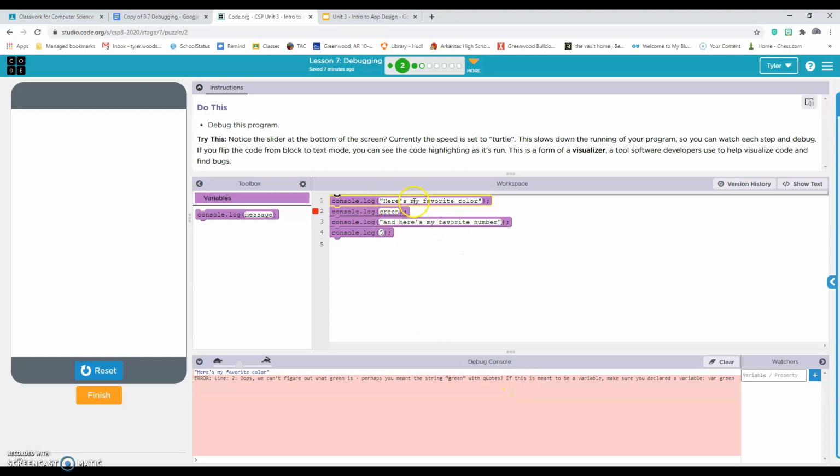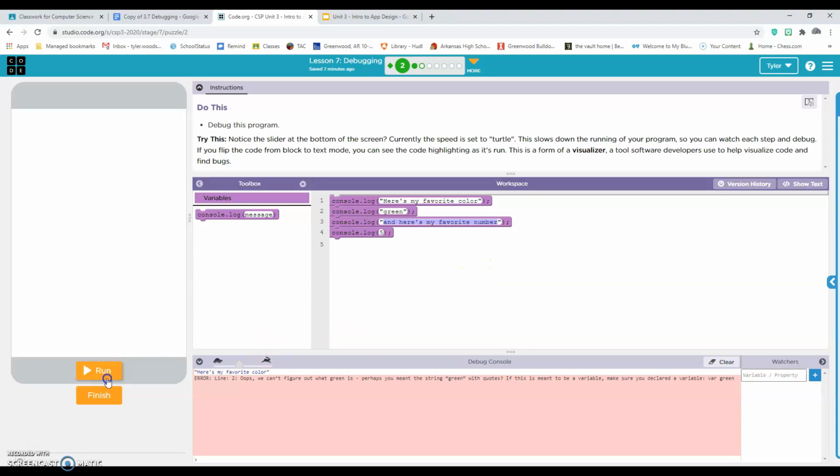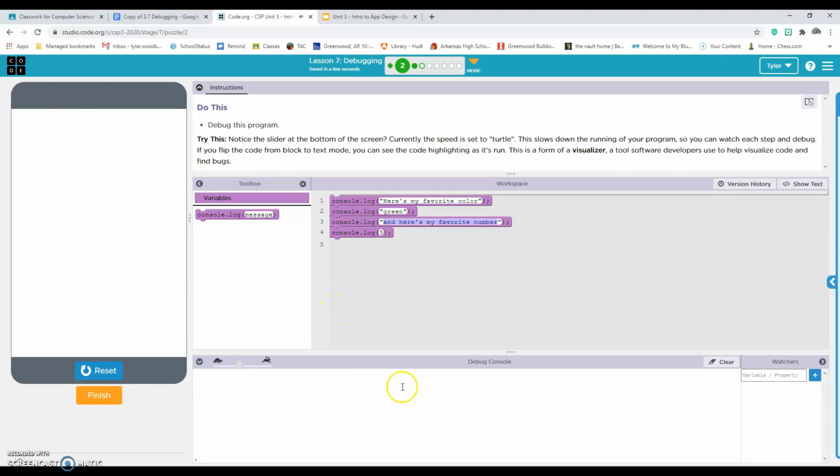So if you'll notice this one at the very top, you guys have probably already seen what's the difference in all of these text and then this text. Well, this one doesn't have quotation marks. So I'm going to add these quotes, and there it fixes my code. So now I'll be able to run it.